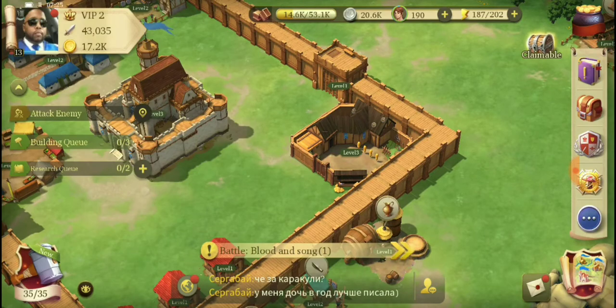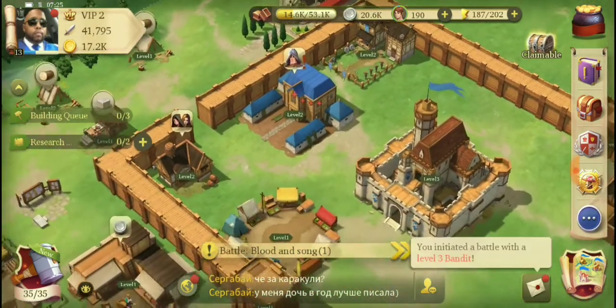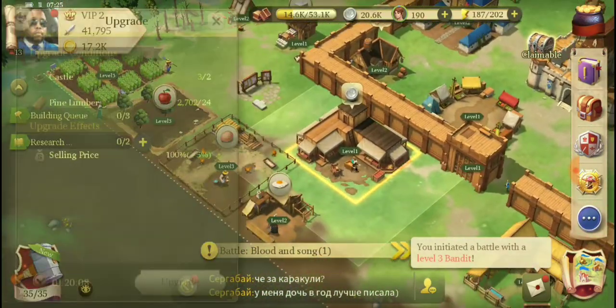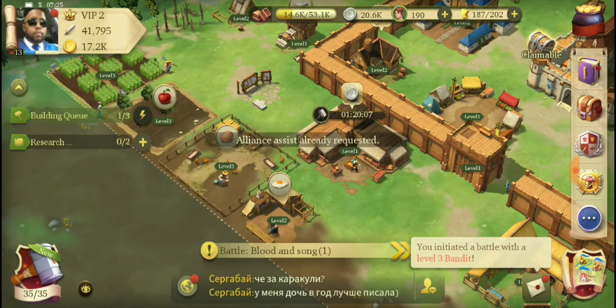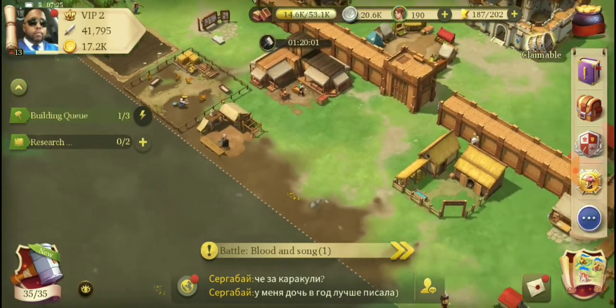Now, I want to see what level these things are. Okay, there we go. Level 2. Anything that's level 1, man, it's got to go up. Damn, that's 1 hour 20 minutes. Like this, I'm going to be off the game for an hour 20 minutes. I'm not going to be able to do this. So I'm going to be able to queue up 2 things.